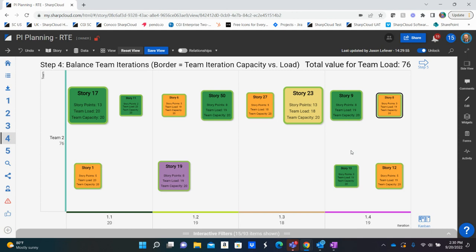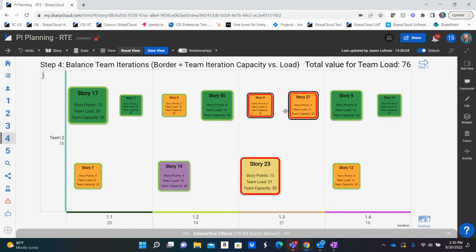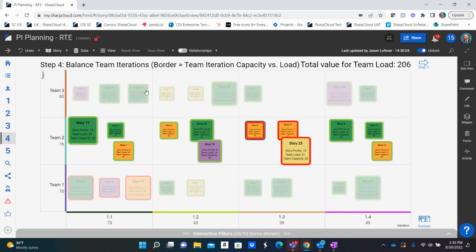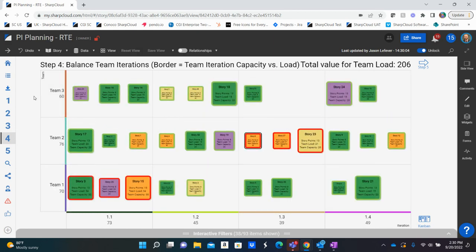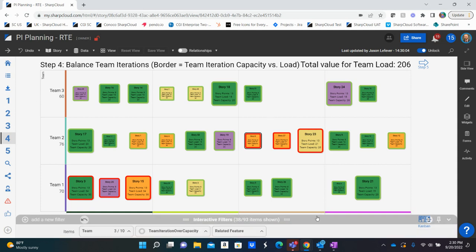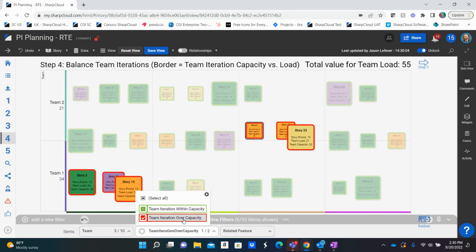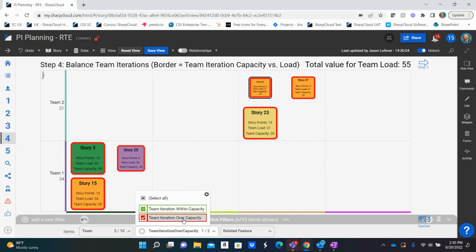The border colors are back to green. So from a team level, we would want to make that apparent. And from the RTE level, they'd be able to look at all of their teams and see where they need focus by being able to quickly look at just those red items. We could also see this on the view itself by just filtering on saying, well, where are we over capacity? And I can quickly see those two sprints across all of our teams.